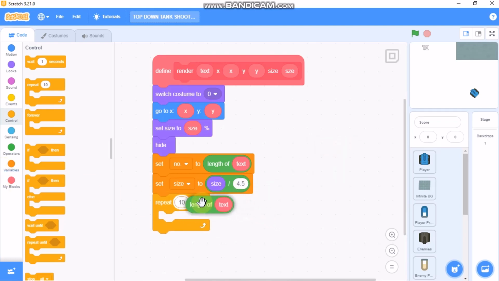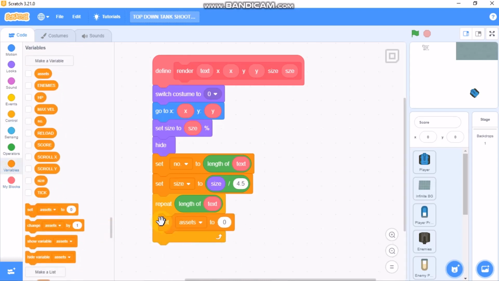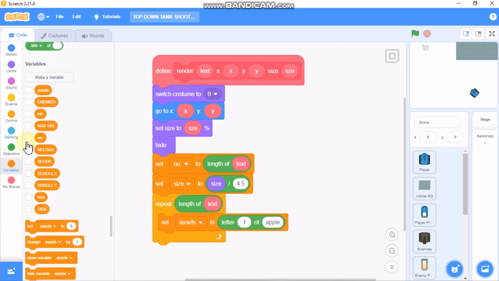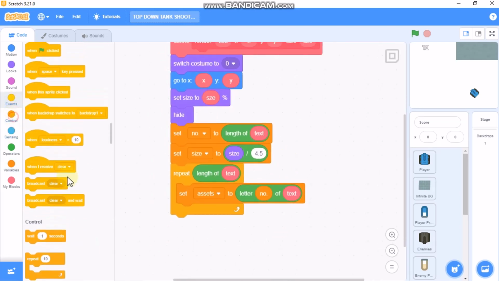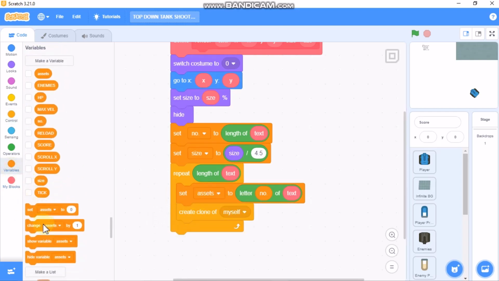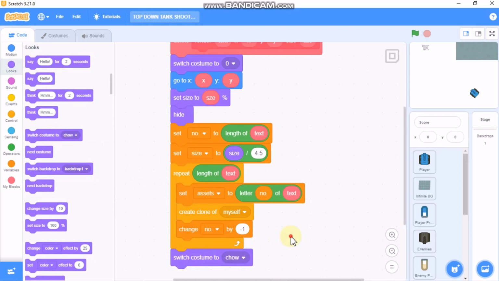Grab a set, you need to set assets to letter number of text. And then we need to create clone of myself. And then we need to change number by 1. So it should be -1. Then switch costume to blank, which is the blank costume.